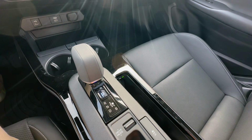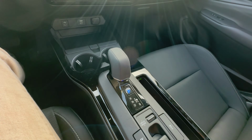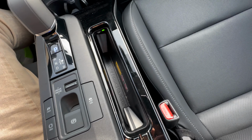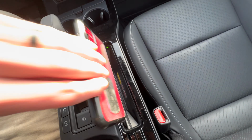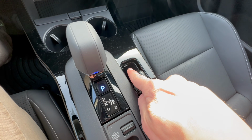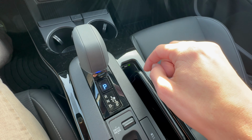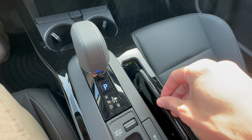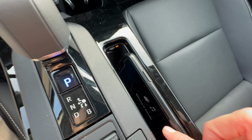But there's some other fun things in your center console here. You have a Lexus LC style shifter, which we're actually seeing in pretty much everything now. And to its side, you have the hashtag wireless charger, which actually I haven't gotten to work once this week. So this is what it does. I put it in there and it just flashes orange at me. Turn it off, turn it back on. It shows green for a second, but then it recognizes that something's in here, and then it'll have me go into standby mode. I don't know.